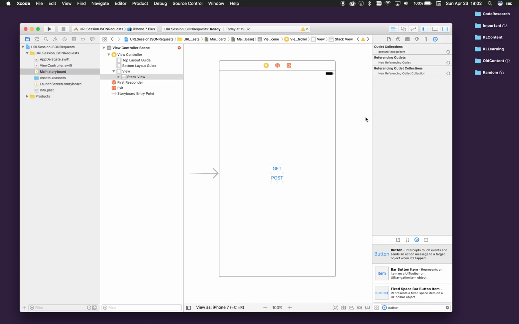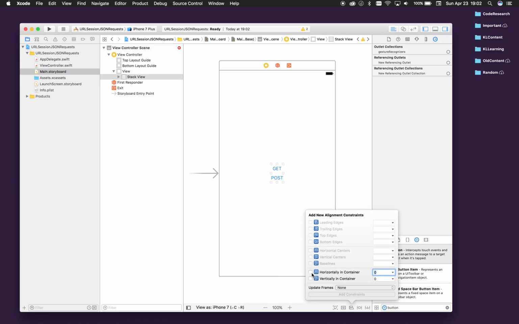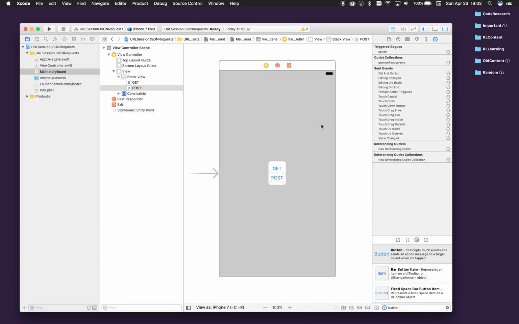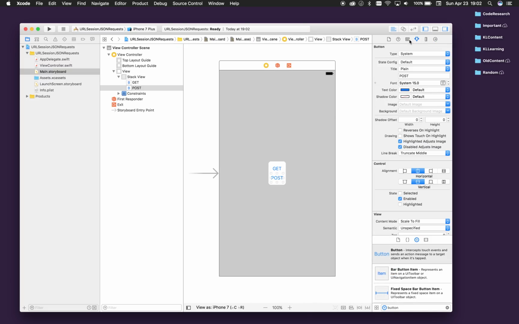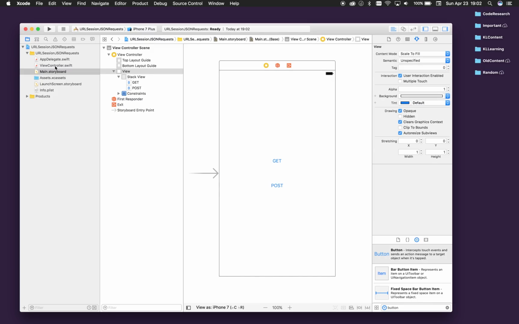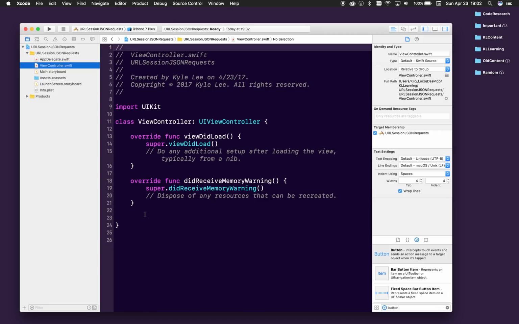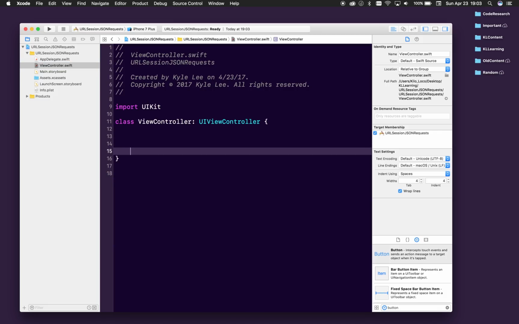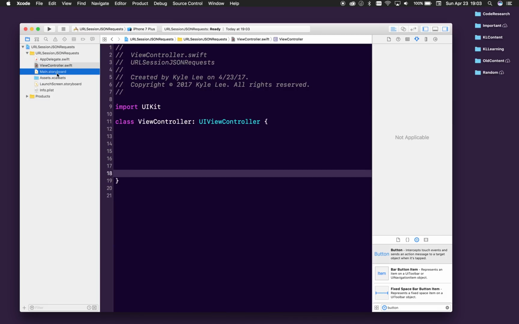Stack views are a little bit fancy, right? But other than that, nothing really fancy. Got to align them to center, make them look pretty. We want to space them out. Let's go ahead and put 30 spacing. Let's do 50 spacing. Yeah, that's fine. That's all we need. All right, let's clear this out. Connect them.